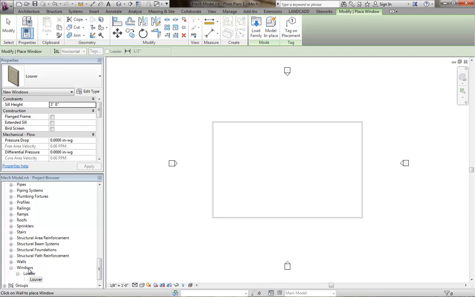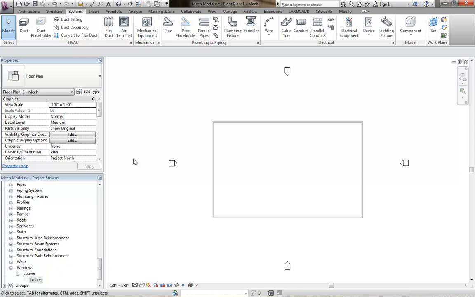here in a moment. So basically, in order to get this louver family, which is a wall-hosted family, into our project and be able to host it, without having to recreate the family, recreate the geometry with another family template, because that'd be the only other real workaround, is to go ahead and first open the family.